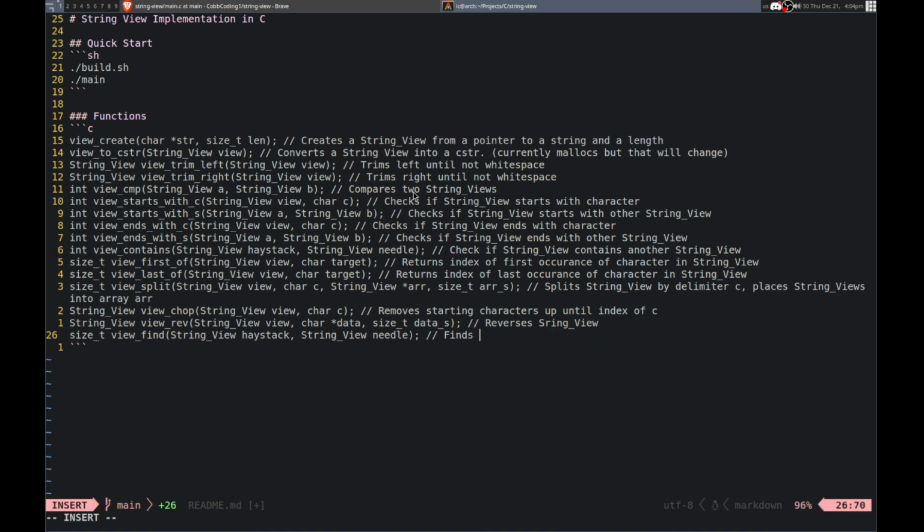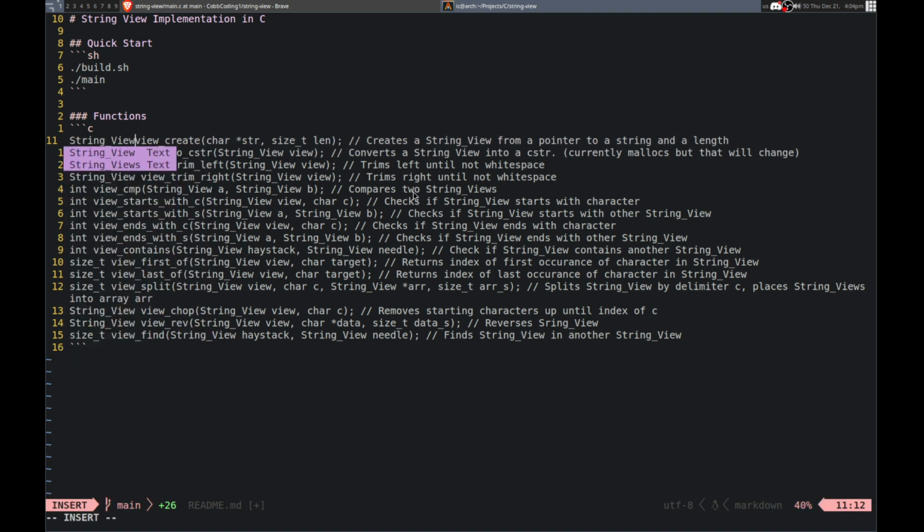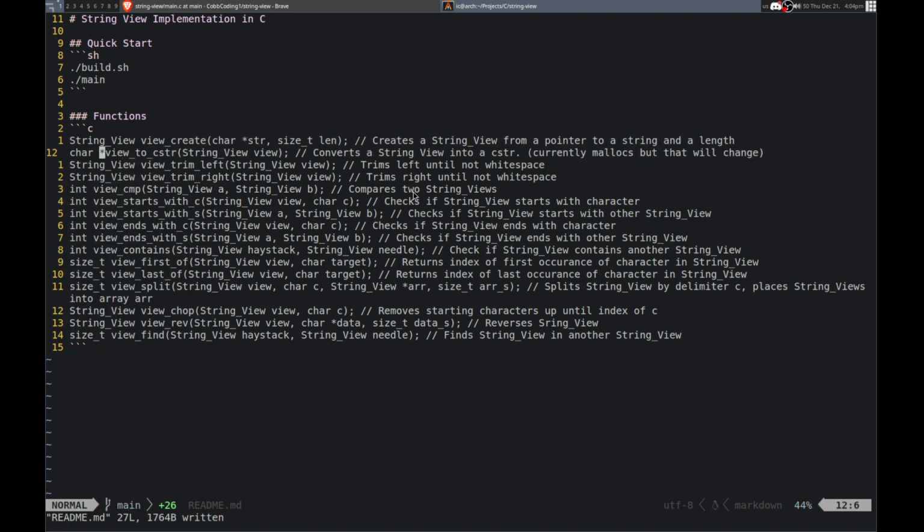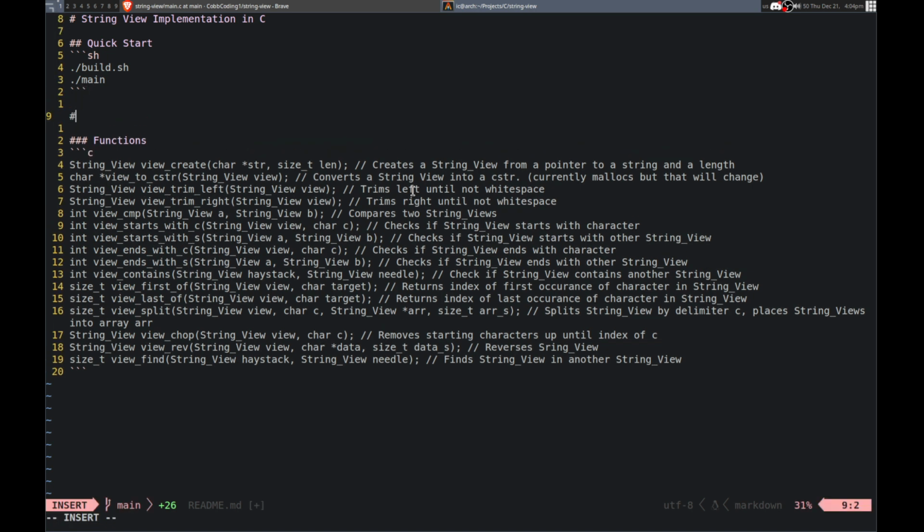Let's see. Finds string view in another string view. Okay. I also forgot to do this here. Alright, so there's that. Let me also have the structs.